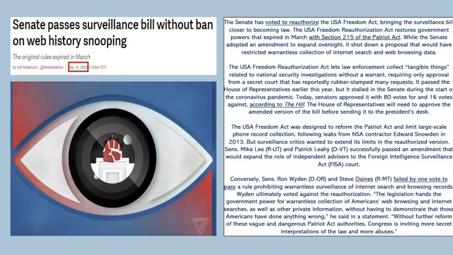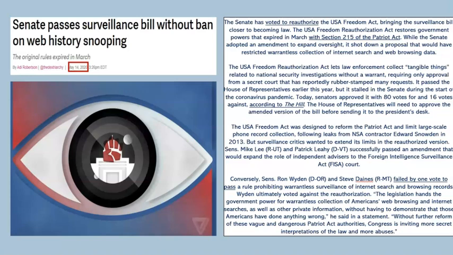So a lot of things were going on, and people learned of this after the fact, and they became upset, and they said, what, they're going to be able to snoop on our web history? How can they do that? And so anyway, this speaks to that. If you'd like to read about it and get a little bit more information, it's there.